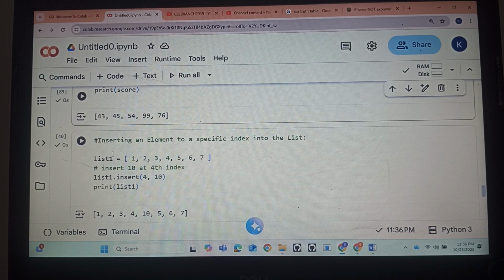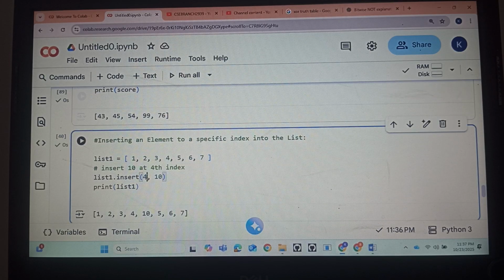Now, under a specific index. Okay, 1 2 3 4. At the fourth index I am adding the value 10. It means 0 1 2 3 4, so in between 4 and 5 I am adding the 10.